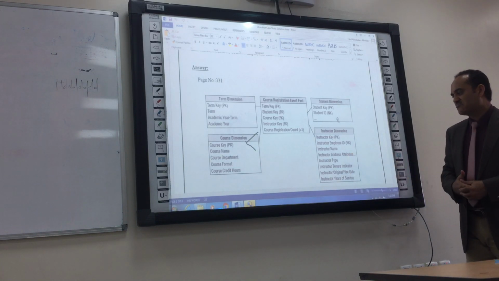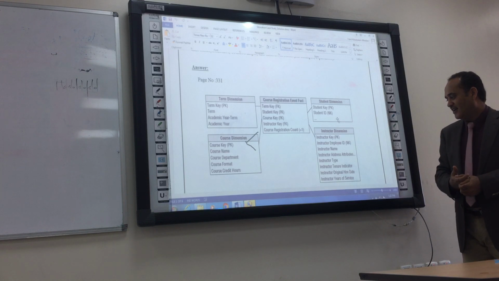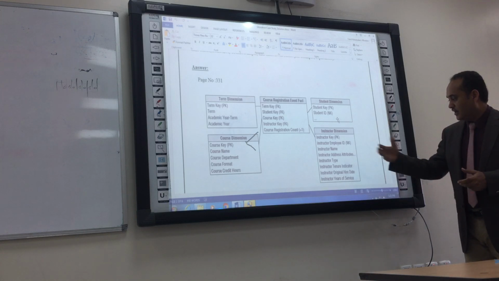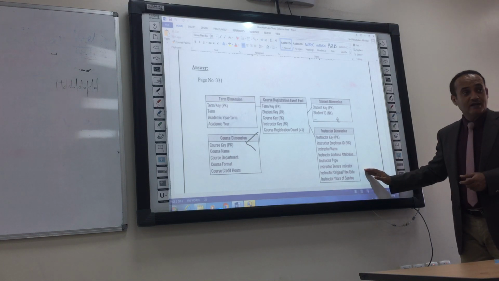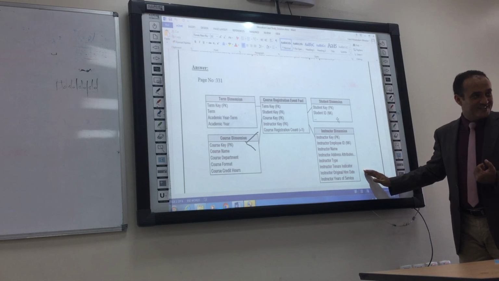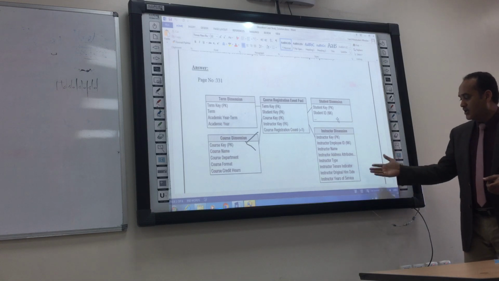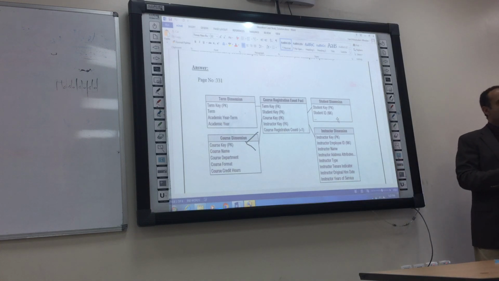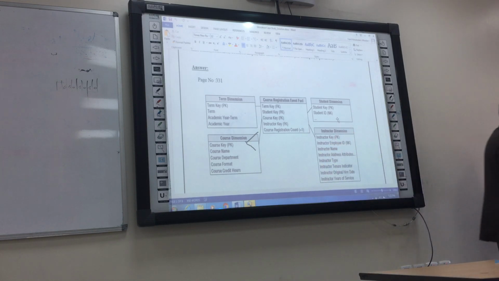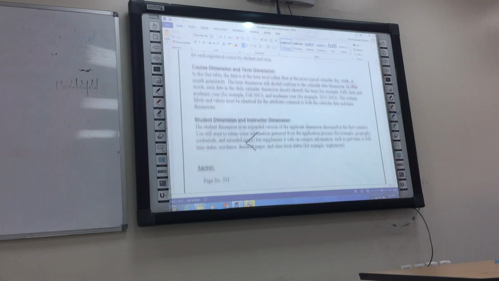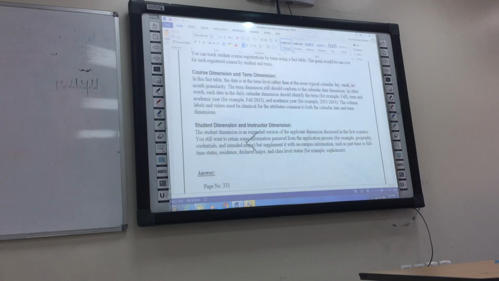Instructor address attributes. Okay. Department, instructor type. Is it full time, part time? Instructor indicator, original hire date, when. So for example, maybe a new one has a low chance to have more students, yeah, and so on. Instructor years of service, how many years they have been serving as a faculty member or as staff. So all of these things, where can we get them from? From these paragraphs.